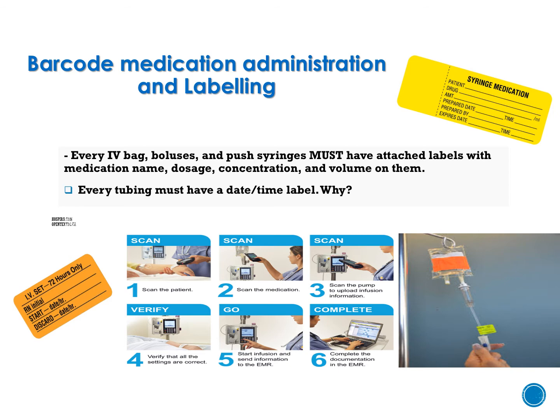Actually, this is probably facility specific. Usually we just want to make sure we put the drug name, the dose that's in there, the milliliters, the volume that's there as well, and you can put your initials if you want. It's not necessary, but at least those things you need to have on your label.